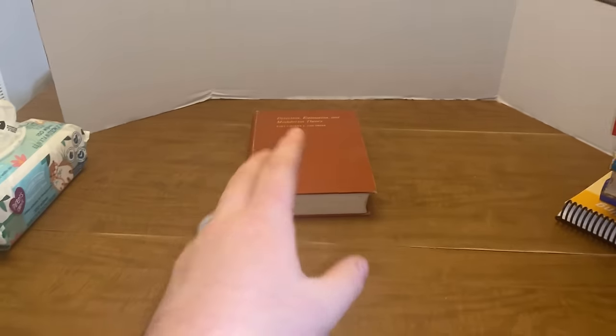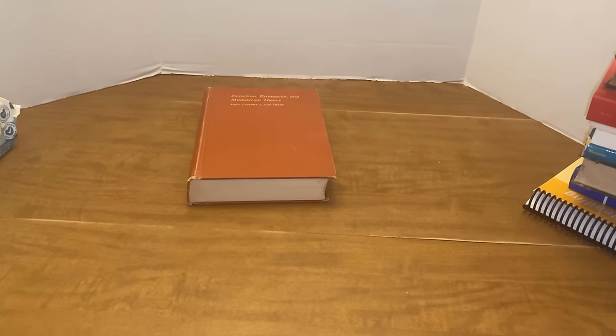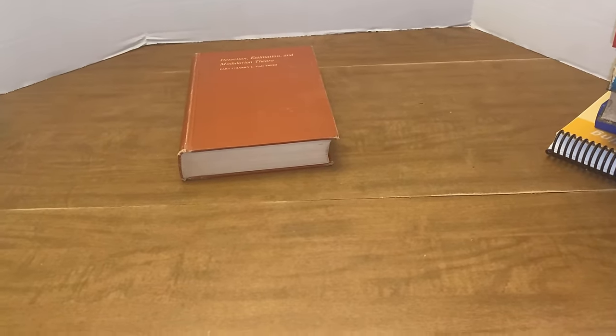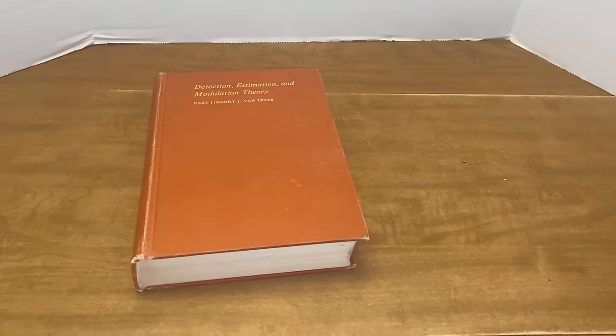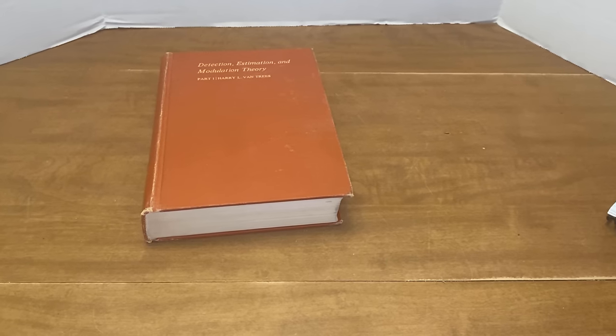I have a whiteboard up here mostly so I don't have to worry about how messy the background is — I can just take all my photos without worrying about it. I'm taking anywhere from three photographs at the low end all the way up to about 20, with most books being around half a dozen. I do it all at once — batch it out — which makes things go way, way faster. Then tomorrow, we'll be listing these.